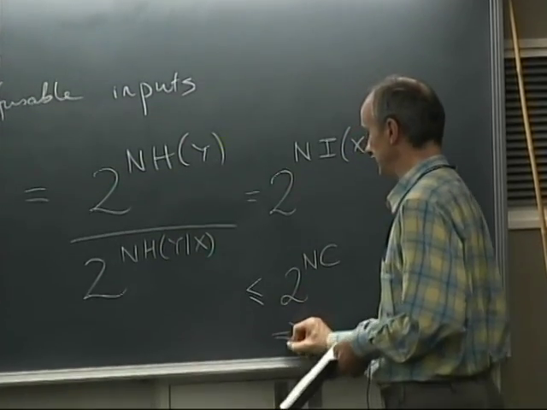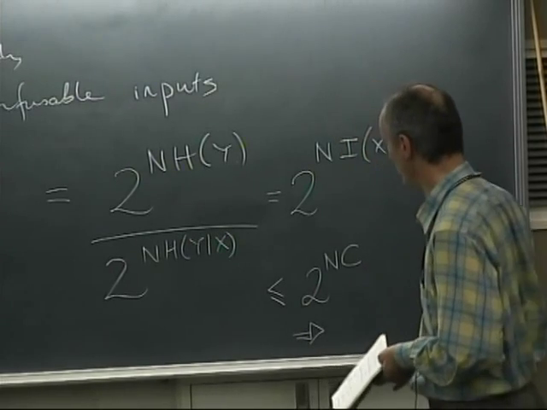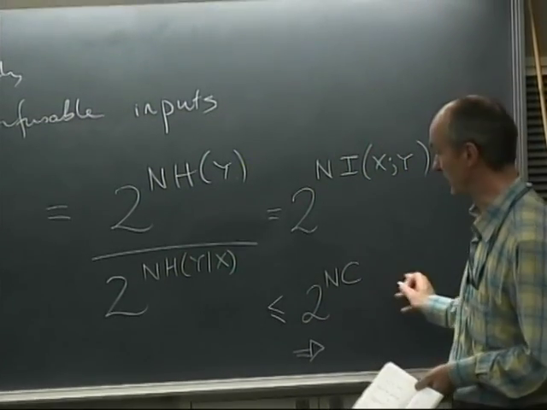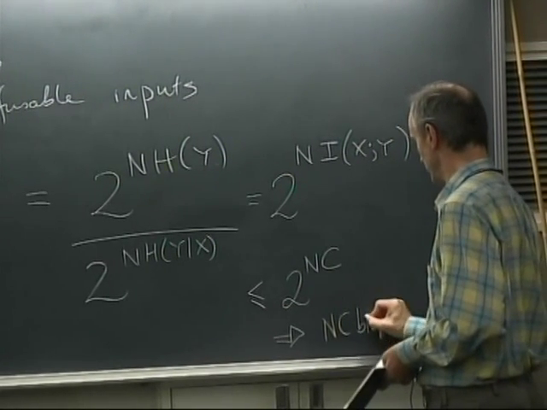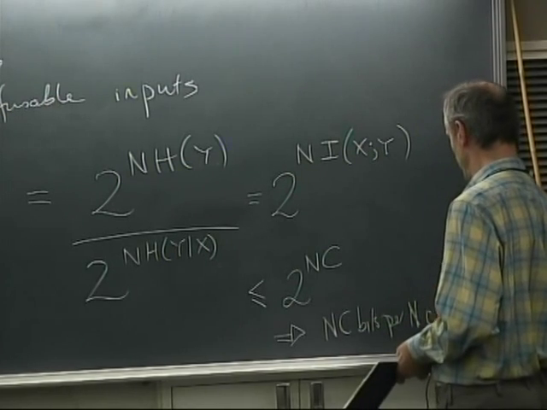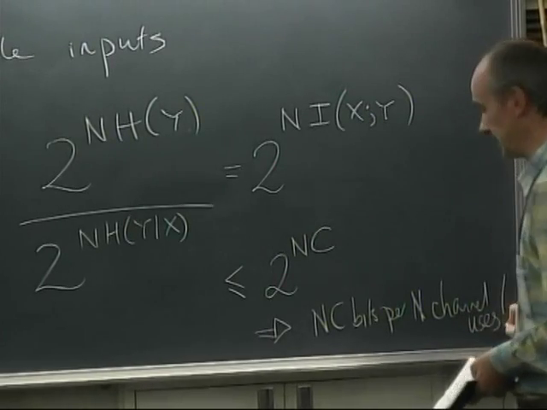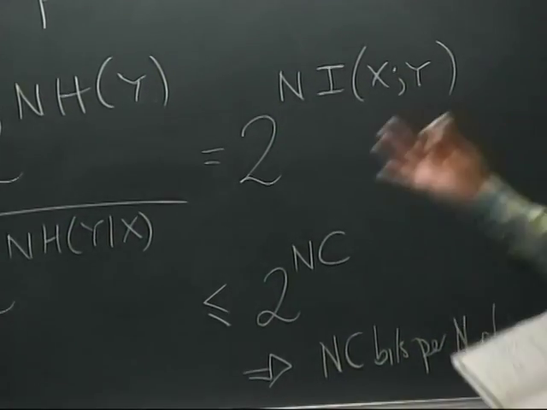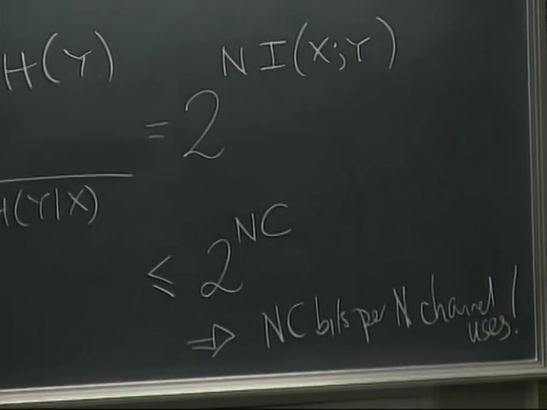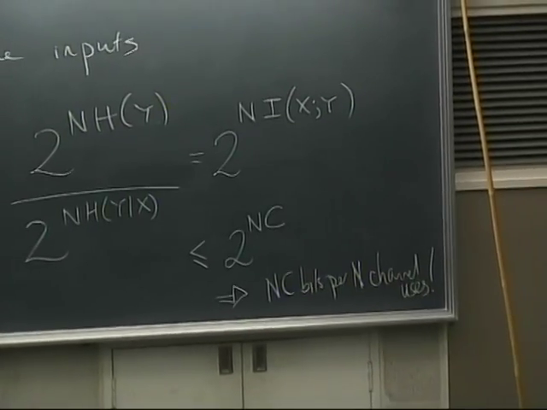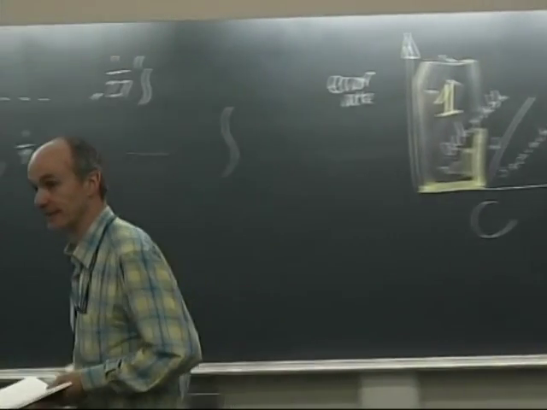Which means that each time you use the extended channel, which is n uses of the original channel, we can communicate nC bits by picking one of those non-confusable inputs. So you can send nC bits per n channel uses. QED, and that's amazing. That's the amazing result. This is not a proof, it's just a sort of plausibility argument. It's to help you understand why this might be possible. What we're now going to do is actually prove this theorem for the special case of the binary symmetric channel. Yes, question.